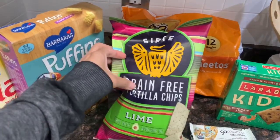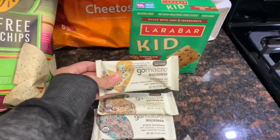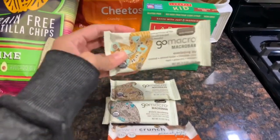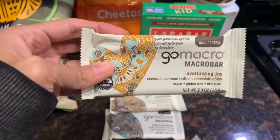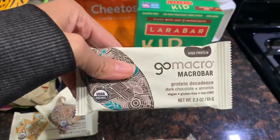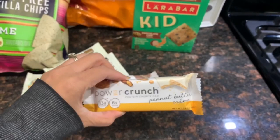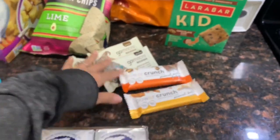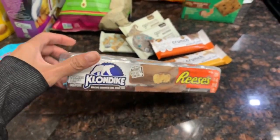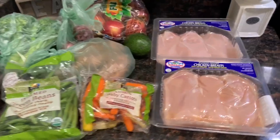I also got some of my favorite chips — I got this one in lime and they are so good. For protein bars, all protein bars at my Kroger are 20% off right now, so I grabbed five. I got three GoMacro bars — coconut almond butter, peanut butter chocolate chip, and dark chocolate and almonds — plus one Power Crunch peanut butter fudge and one peanut butter cream. For my husband I also grabbed Klondike ice cream bars.